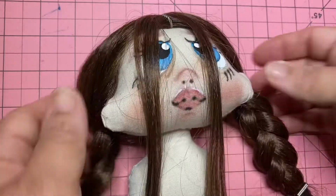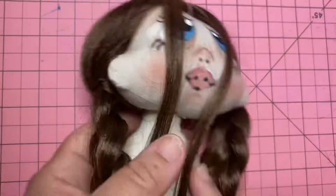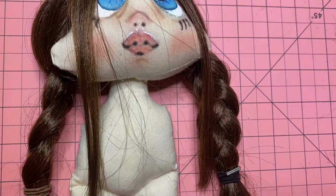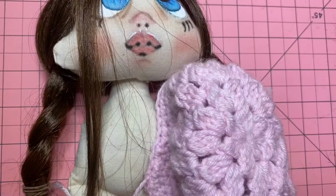I might trim these down a little bit more, but that's what she looks like. She looks so cute. So cute. I could also take some marker and paint this the color of the hair. Again, I think I'm going to be doing a hat. So she did it cute.